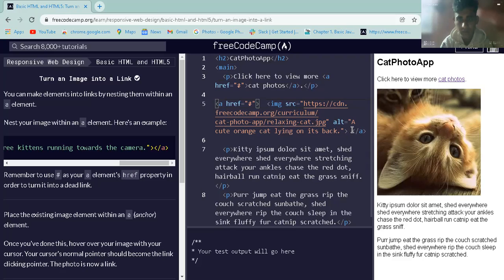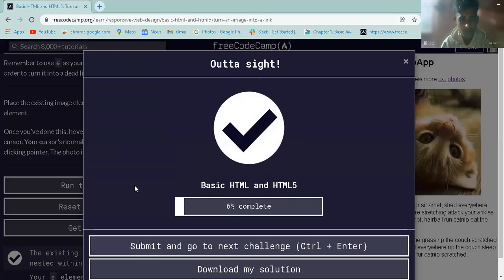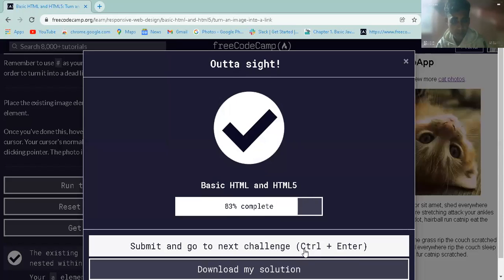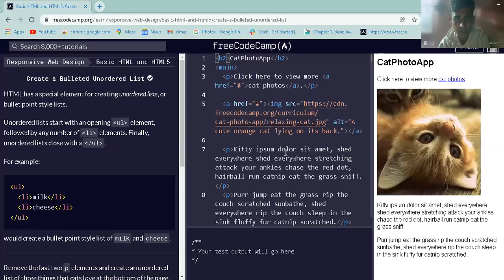Like so, everything is set, so let's try to run. Okay, it's running. When you hover here, it is becoming clickable, but it doesn't link anywhere because we have put a hash. I was thinking we would be able to click it. No, we are actually right. Our code was initially right.